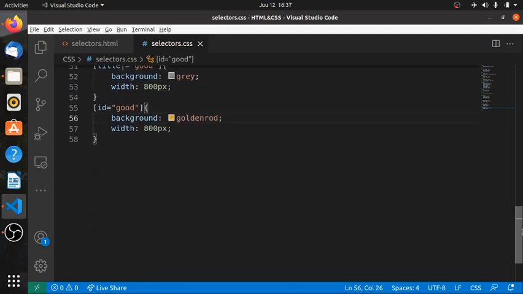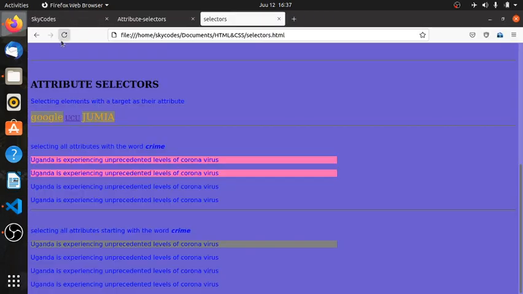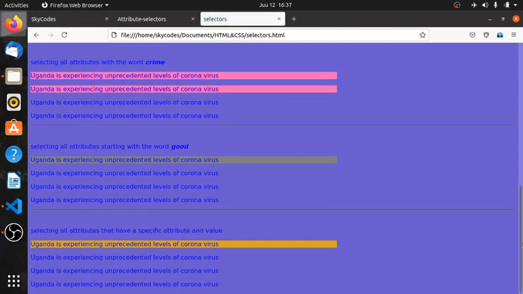So when we refresh our page here, we have the first one selected, meaning this one is simply doing equals, so it must be equal to that value or else it won't work.